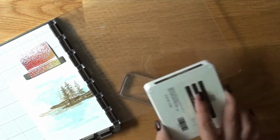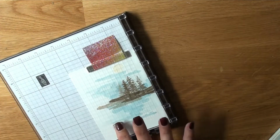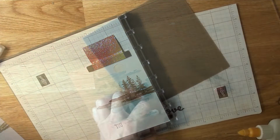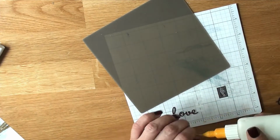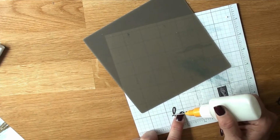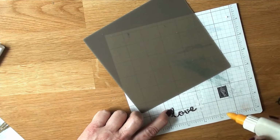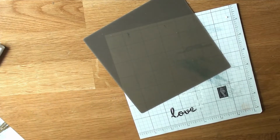So in the meantime, I am bringing in the Stamparatus because I need to get that U down first, and I'm doing that in Early Espresso, putting down just that very first die cut so I know where to position the stamp. Move everything out of the way. Check it, the usual, pull up the door, make sure everything is cool. And then I'm just going to go ahead and put the E down.